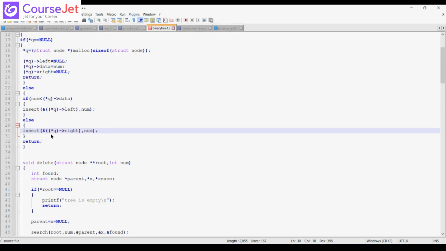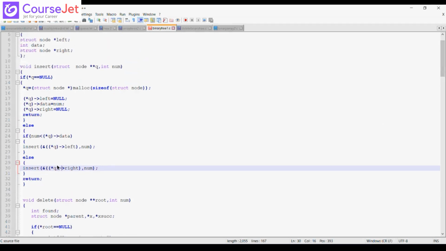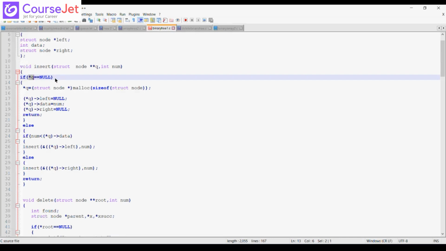Now for insert, we will pass again the right child as well as the number. Then your pointer will point again, and it will see that we are passing your number, which is 2, as well as the right side of your pointer. Now again your pointer is equal to null. Now we have to create a second node. So here it is equal to null.